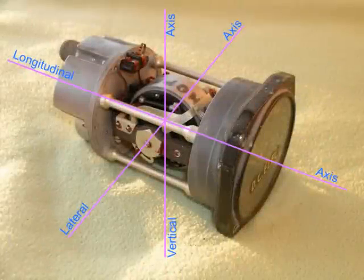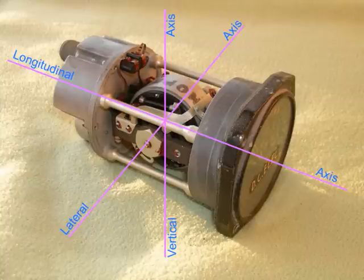In this picture, you can see the three axes around which the airplane is turning. We will see during the operation demonstration what is the effect of moving around each one of them.